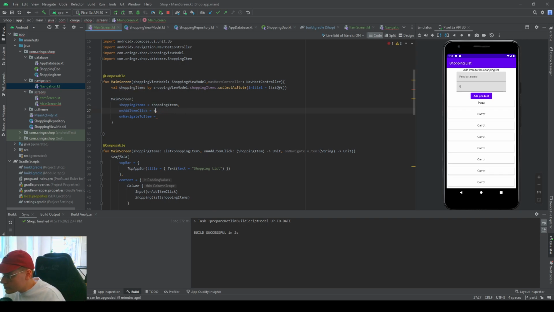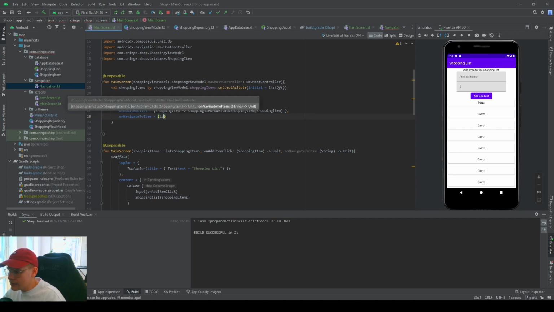Make it a lambda expression here like so. So we're going to receive a shopping item from the click event, and I'm going to call the view model dot add shopping item, just like before. And in here we are going to navigate. We're going to get the ID of the item, which is going to be this string here, and we want to use our nav host controller.